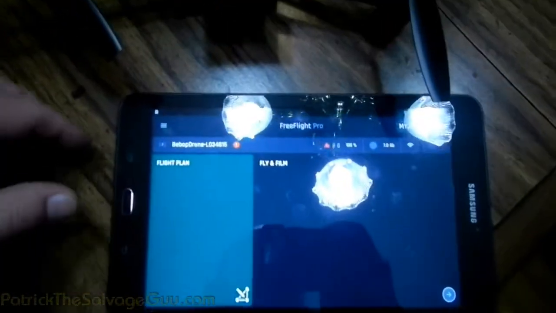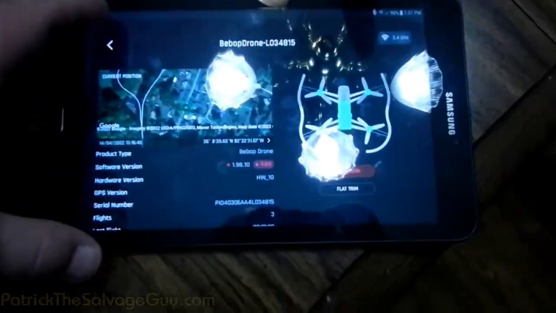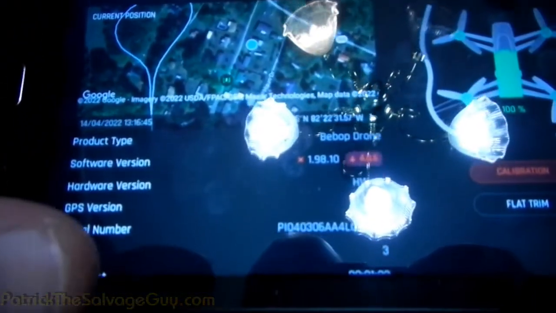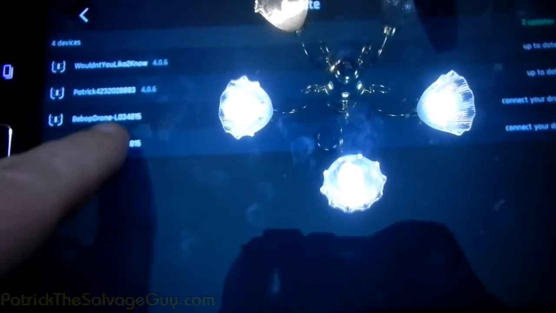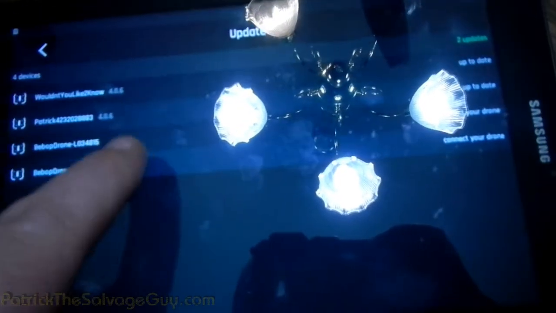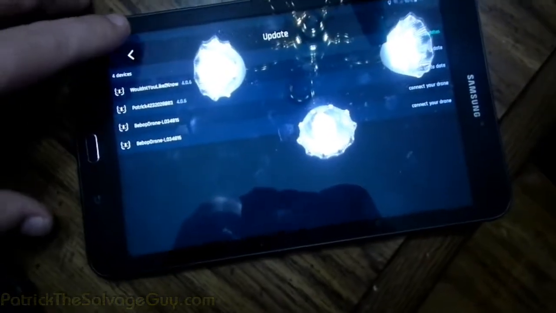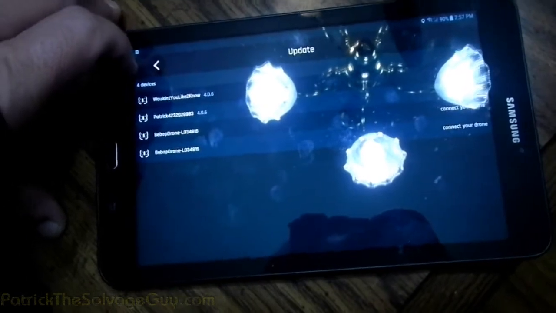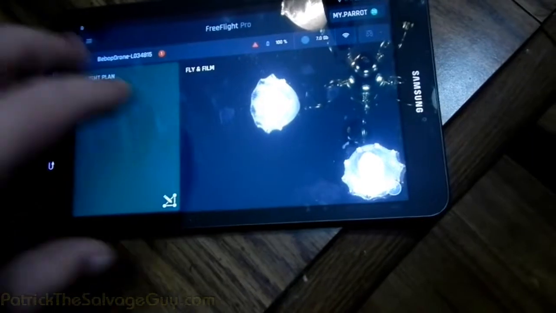Okay, so do you have a Bebop drone and it's doing this when you connect to it? Saying that you got an older version and that you need to download the updated version, and when you go to it, it's just saying connect to your drone, and you can't click it or make it do anything. And no matter if you go to the internet and let the app try to look or download, it doesn't download any updates for you to reconnect to your drone for it to put on there. So you're just kind of stuck with this loop.